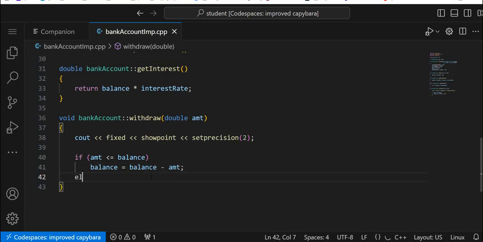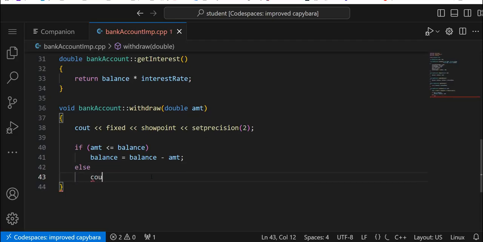And if it's more than what you have in the account, we're going to cout insufficient funds, current balance. So this will be before the withdrawal.